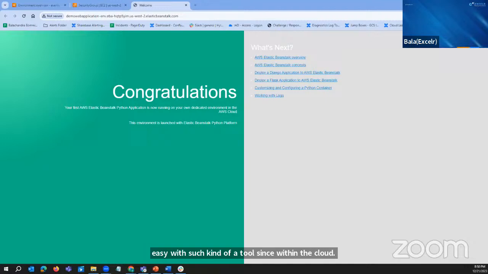So in this way, you can deploy and upload your code into this console, deploy any dynamic website applications, and deliver them to clients as well. Companies nowadays are trying to use such options, like different tools.